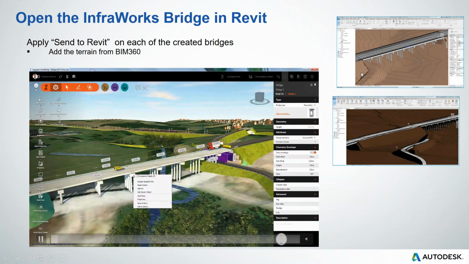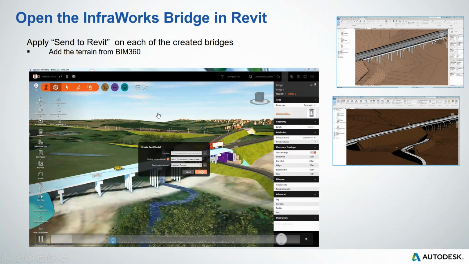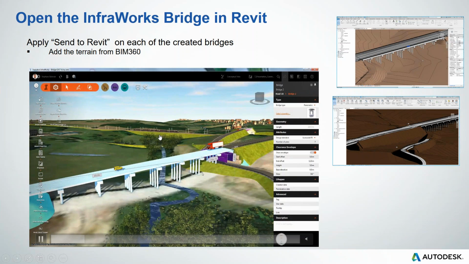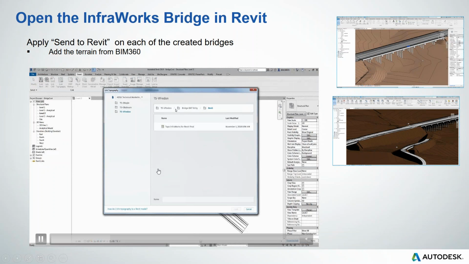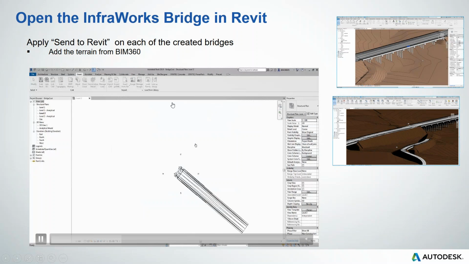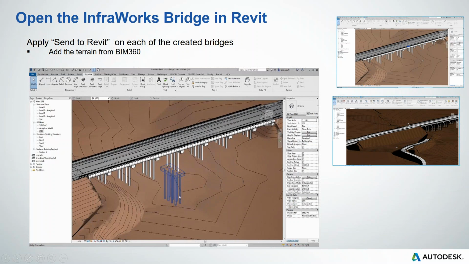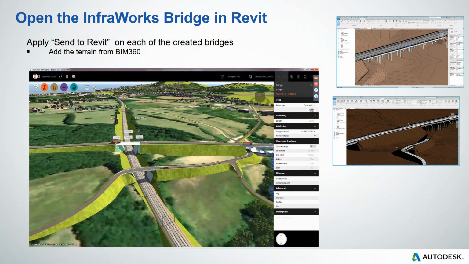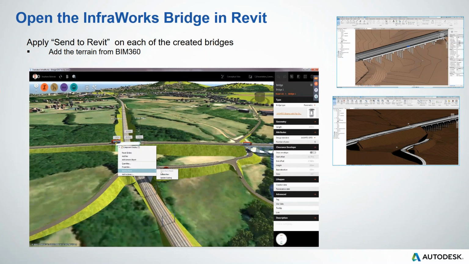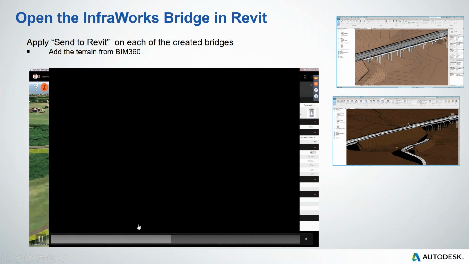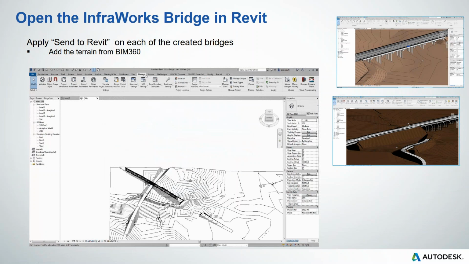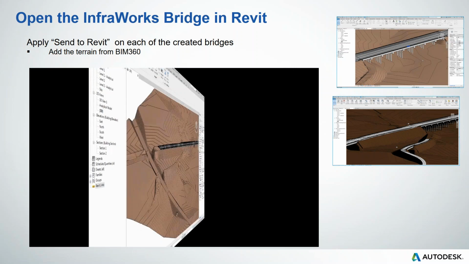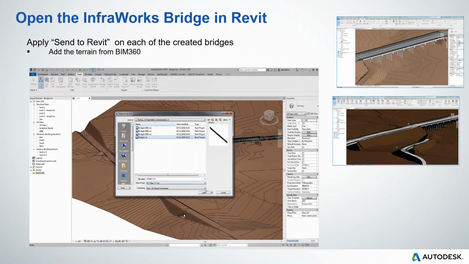Once I get that into my Revit environment, the second step is sending the verified, analyzed model into Revit. With a single click, as we've seen here, send to Revit, specifying the template, we get that model populated in Revit in 3D with all of its components. So we can either create a new model, or we can update an existing one. So maybe we need to change some parameters in Revit. Once we change something in Infraworks, it will directly populate inside of Revit.